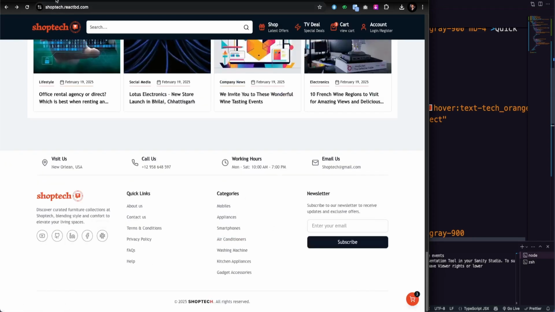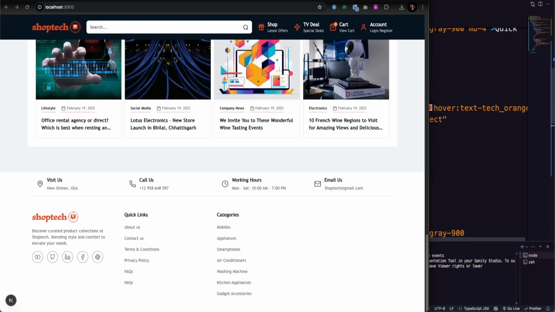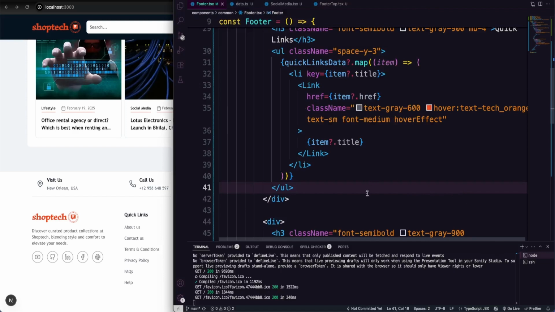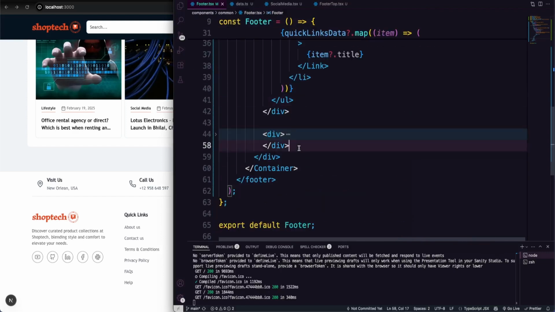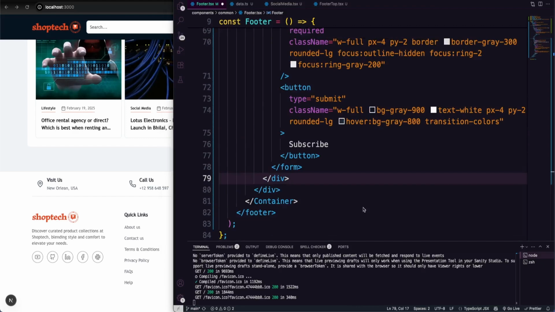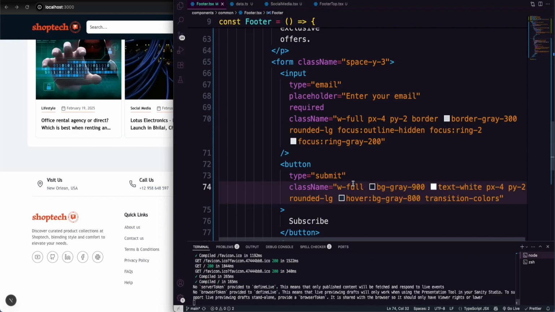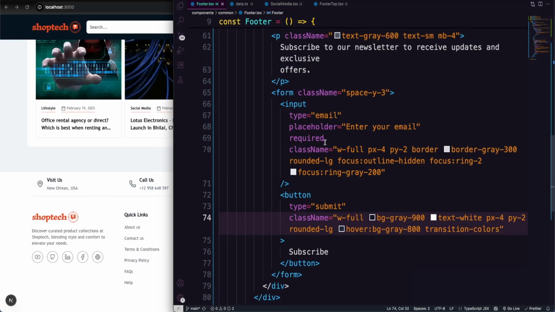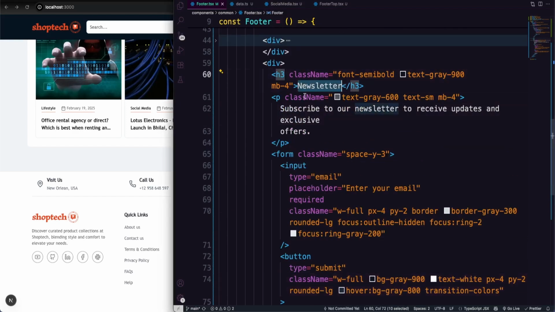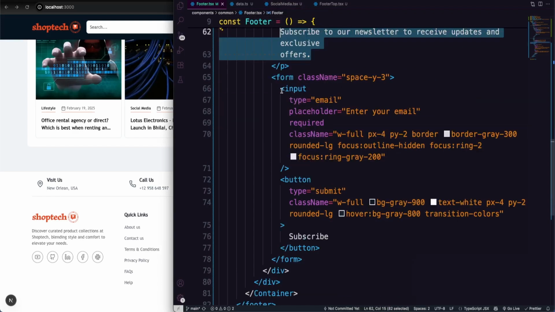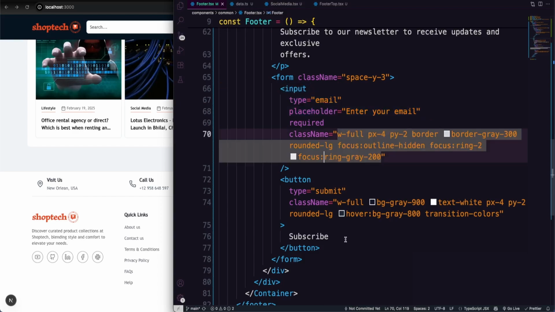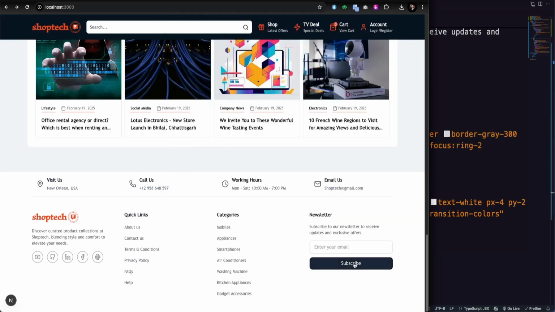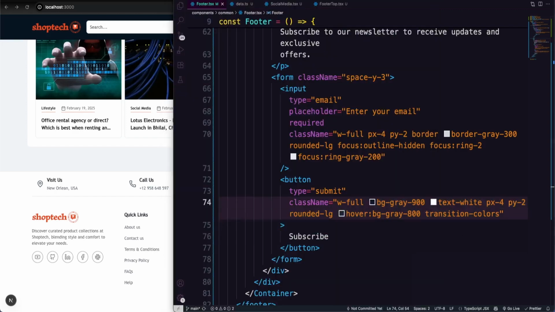And one more block for the newsletter, again the same thing, I'm going to drop that for you. So I'm just playing with you, so no worries, try to take the challenge to finish this entire segment. And over here what we did, the same thing, the same ratio. Right now we are not letting that email work, but we're going to make it work. So over here what we did is a newsletter title, the same title which you generated, subscribe to our newsletter to receive updates and offers, and then providing a form which is going to take the input, and providing a button subscribe which has the title. Try to regenerate, try to make that happen. I'll be very happy if you can do that for me.